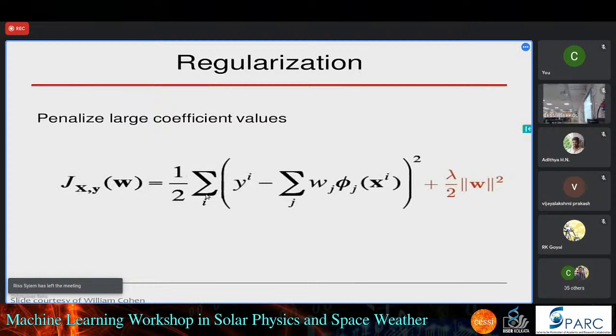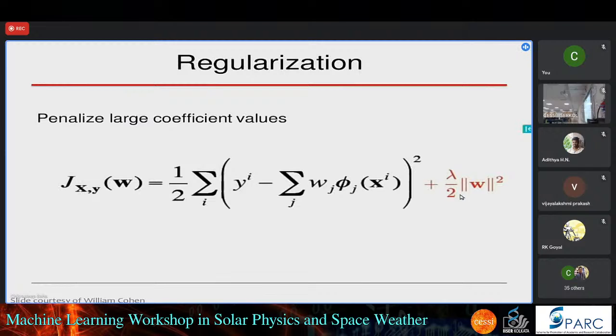This part is the squared error, the first part. But along with that, I am adding the norm of the W vector, with this lambda. The 1 by 2 is just so that when you differentiate it is convenient, so it's just for computational reasons. But this lambda is a user defined parameter, which the user will provide at the time of optimizing.